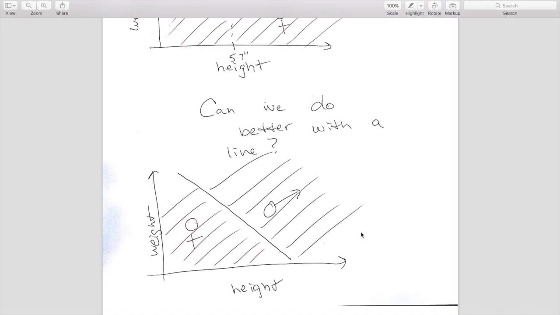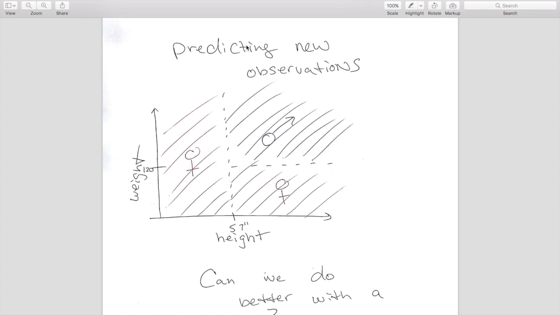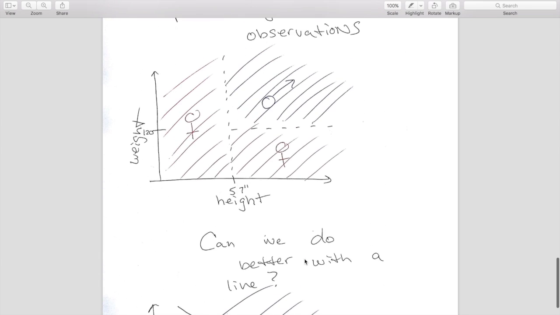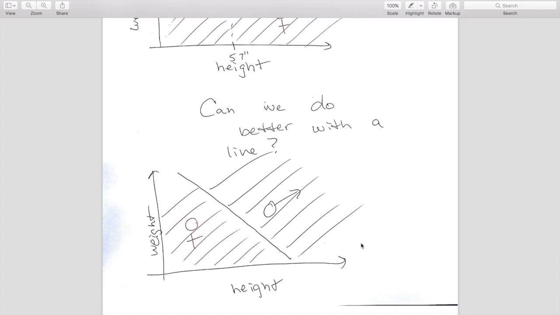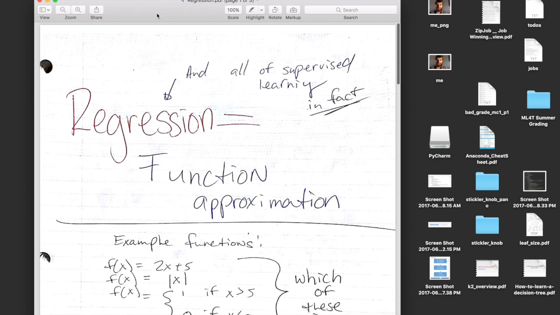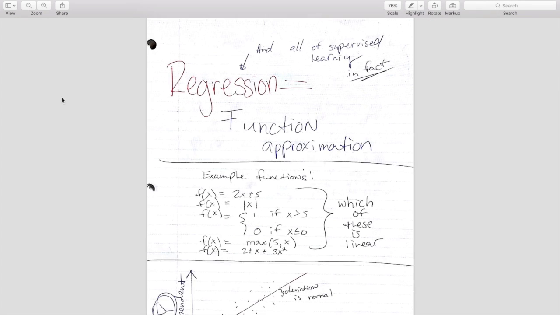And then when you get into more and more complicated machine learning algorithms such as neural networks or support vector machines, you can make non-linear separators. Decision trees are one example of non-linear separators, but neural networks are better at making smooth curves, and support vector machines are good for making, say, circles. So if you're inside this circle, then you're a man, and if you're outside this circle, then you're a female.